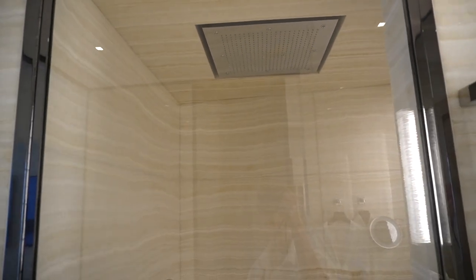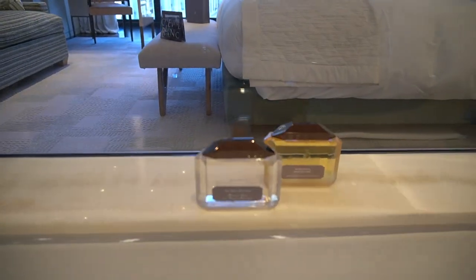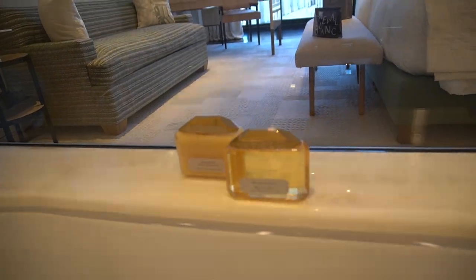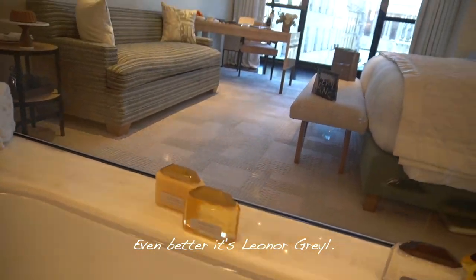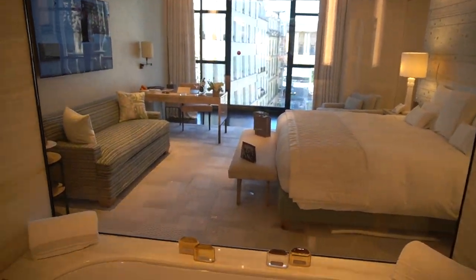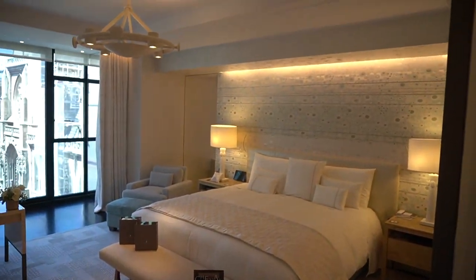Honey, when you see the shower, you're going to really want to take a shower right away. And the bathtub — is it Christopher Robin hair products? I cannot reach there. No, it's something different I think. So this is the bath products. You can see the room from the bathroom, but there's a curtain which goes down and covers the whole bathroom. Cute little robes, very nice, super soft.